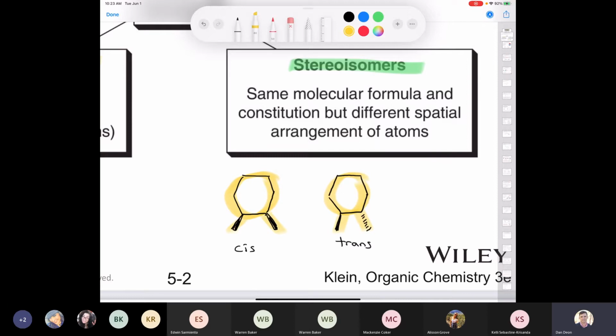What's the difference? It's the word space that's important here. It's the arrangement of atoms in space that is different. And this is something I kind of told you about in chapter 4. I said, imagine yourself, and I like to imagine myself shrunken down to the size of a molecule sometimes. I'm an organic chemist, can't help myself. Imagine what you would see if you were standing here. You would see this methyl group right next to you. Whereas if it was the same you standing on the same methyl group, now you have to look down to see that methyl group. So clearly, the arrangement of the atoms in space is different, the cis and the trans 1,2-dimethyl cyclohexane.